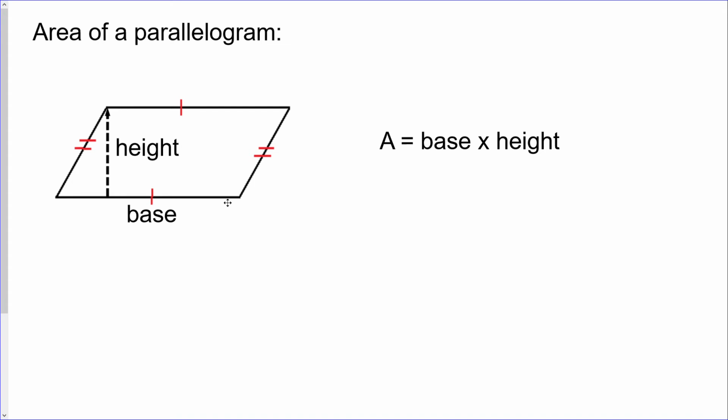It's important to note that if the base is the bottom here, the height is most definitely not either of these sides. The height is right up at right angles from the base, so it goes straight up the middle there. And the area equals the base times the height. It's a very, very similar formula to a rectangle, but again, please make sure you're not multiplying the base times one of the sides. For the area, we don't actually care what these side lengths are. For perimeter, we would need to know, but for area, it doesn't matter.